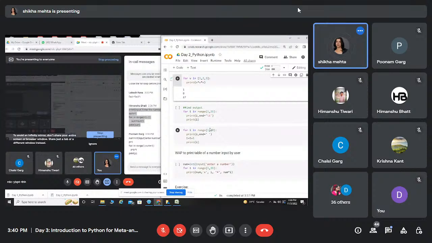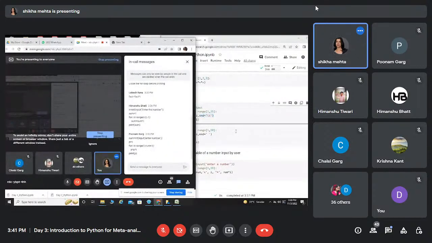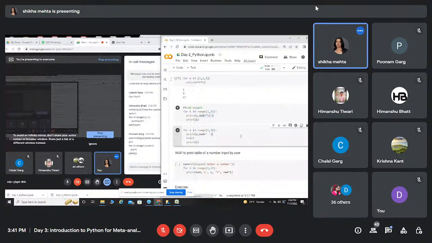Anyone? Yes, please. Find the output for I in range 1 to 21, print I. What will this end do? You can write in the chat box also. I hope you all are doing well.